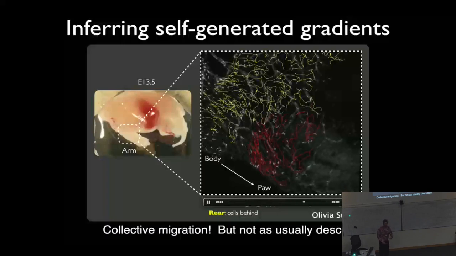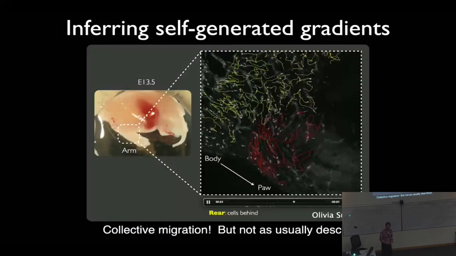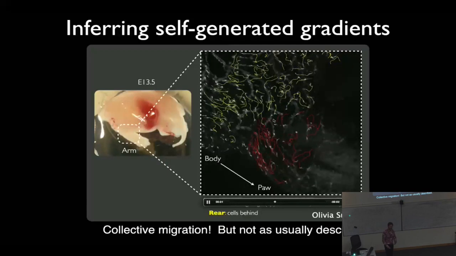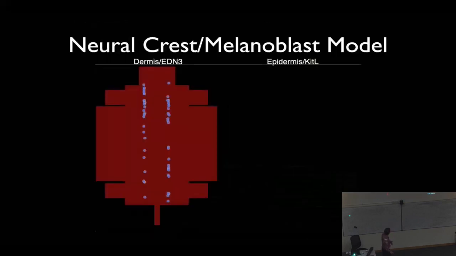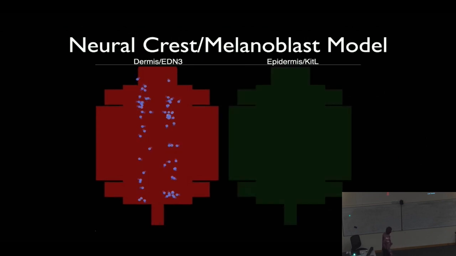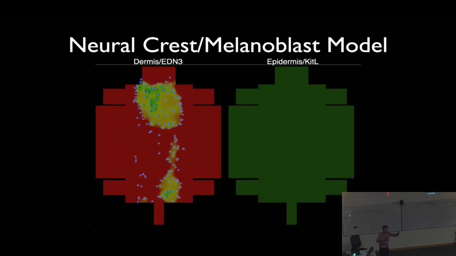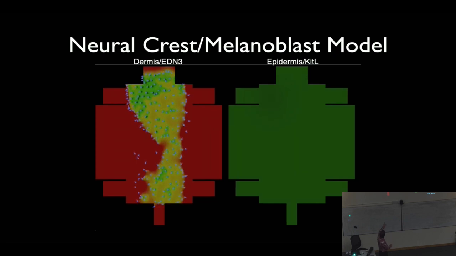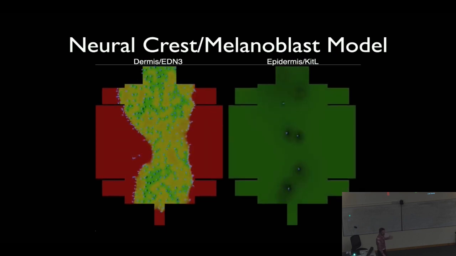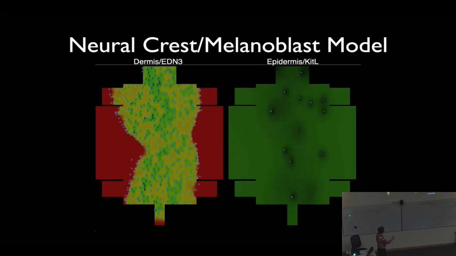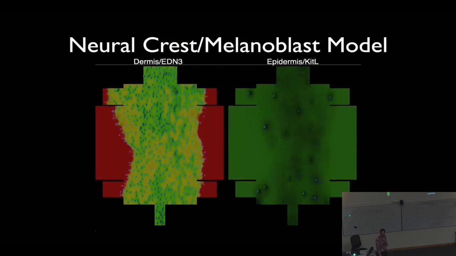And it turns out that you can model the whole process of mice acquiring pigment in a way that explains pretty much all of the known pigmentation mutants by just combining a couple of self-generated gradients, one of endothelin 3 and one of KIT. So I'll just show you, I haven't time to explain it all, I just thought you'd like this. There are cells, they're going to start breaking down the endothelin 3, and when they start breaking it down, they'll make a gradient that moves them out. This is in the dermis, and when they run out of endothelin 3, they jump into the epidermis and do the same thing with a gradient of KIT ligand.